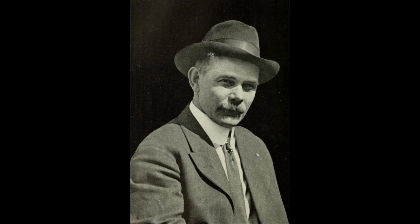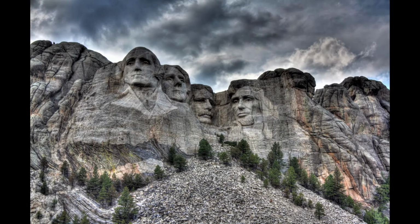One day Gutzon meets with two men to discuss a mountain carving project. They want Gutzon to carve a Wild West scene into a mountain as a tourist attraction. A tourist attraction is an interesting place where people can go to take pictures and have fun. Gutzon studies the mountains up close. Uh-oh, this doesn't look good. The rocks are loose and chip away easily. This mountain will not be a good mountain to carve.